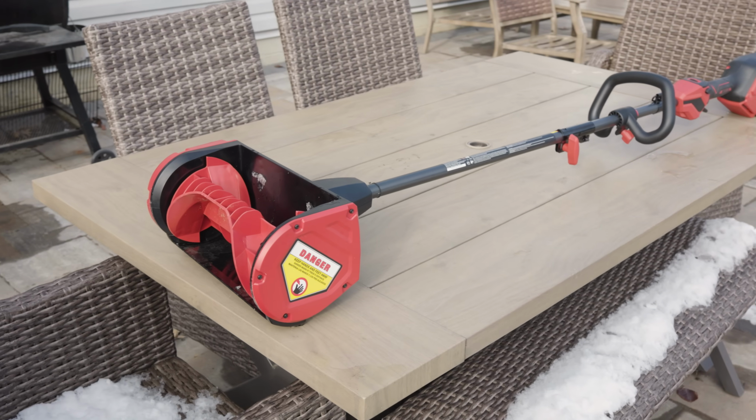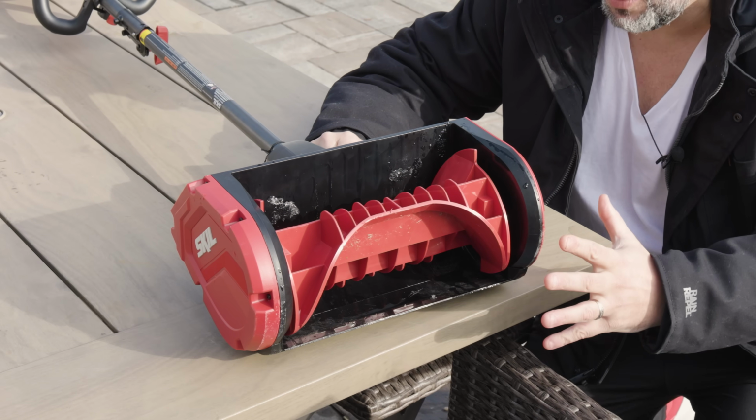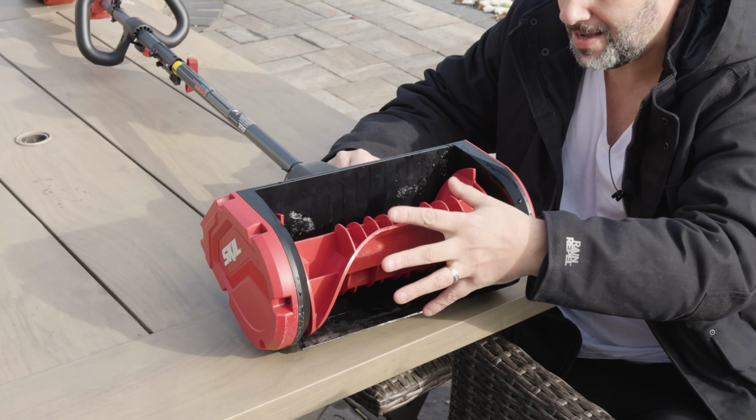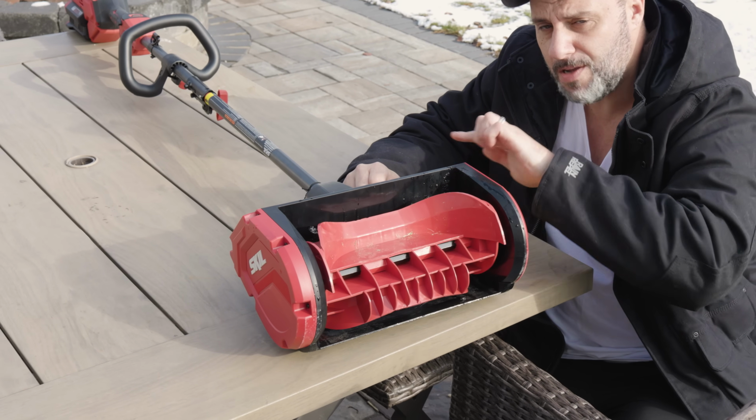So what I have right here today, my friends, is the new SKIL 40-volt snow shovel. Now again, when you think of a snow shovel, you think of a snow shovel. And this sort of resembles one. You've got the scoop right here, but the main difference is you've got this big plastic blade, or this auger basically, that's going to spin around, take that snow and spit it out.